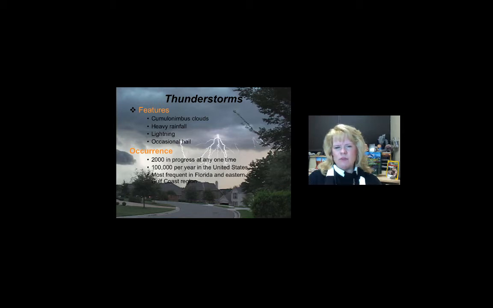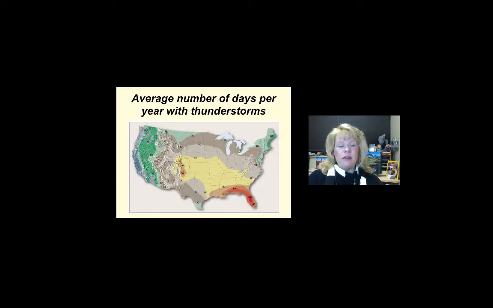At any given time, there's approximately 2,000 thunderstorms in progress somewhere on the planet. We have about 100,000 of those a year in the United States, with the most frequent areas for thunderstorms being in Florida and the eastern Gulf Coast regions, and partly because you get warm, moist air off the Gulf of Mexico and fairly warm ground surfaces. So when you look at that, does that totally ring true with what we just talked about? You can see Florida has the home run here for being the most intense on thunderstorms. And then you see in this section quite a bit of them. Notice that comes down through eastern Texas.